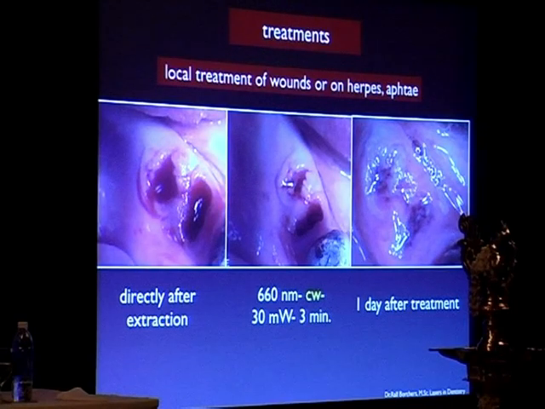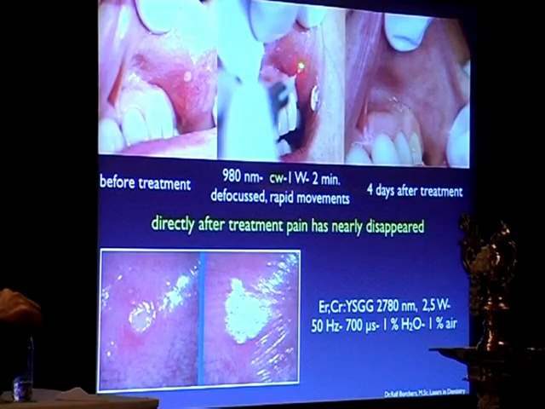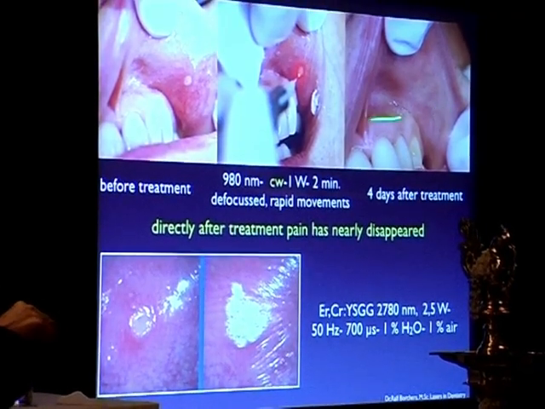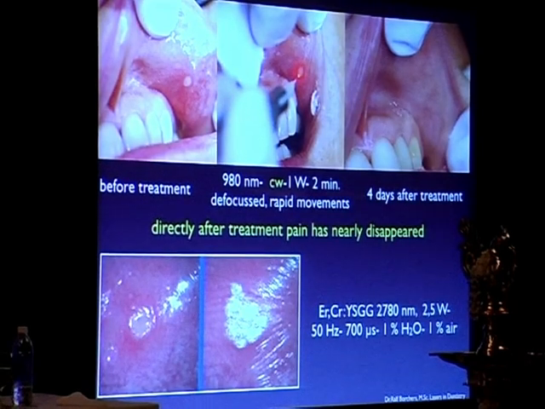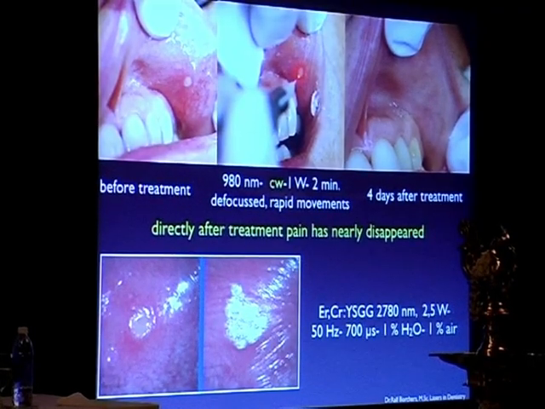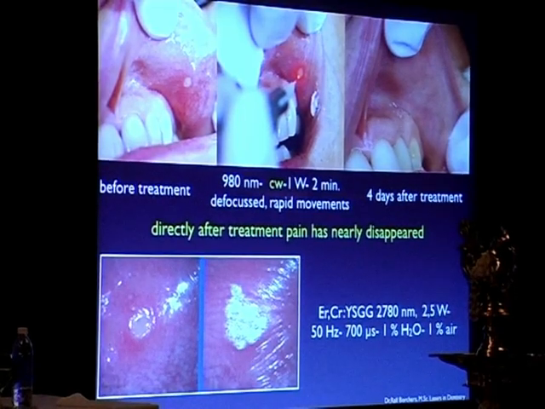It's just an example. The wounds were treated by dyed laser, this time 660, continuous wave mode, 1 day after treatment. This is a herpes and an afti. You can see this 4 days after. So it will not heal much faster than in a normal way, but if you have treated it once, the pain is directly gone. So the patient will not complain of any more pain after the first lasing of afti or herpes. And that's the main criterion. They are absolutely happy after one session.